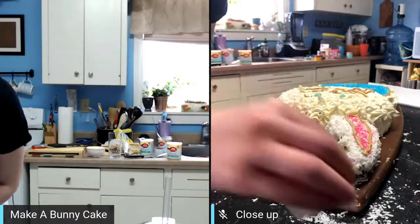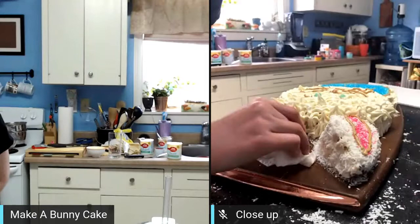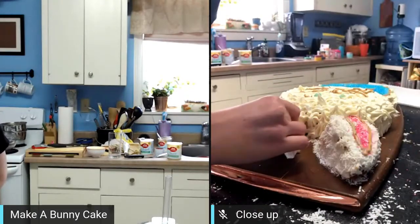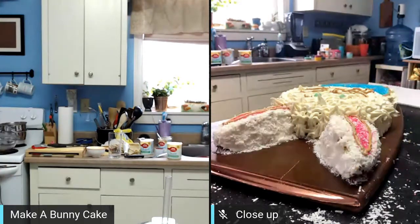I put a little bit of water on my paper towel, and now I'm just going to try to clean up a little bit. Don't get too anal about this. Just as long as there's not any big gobs of icing or anything hanging around, it's fine.